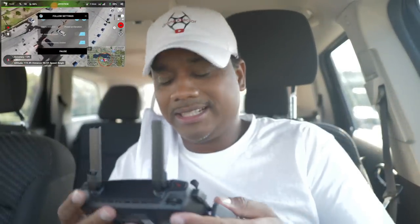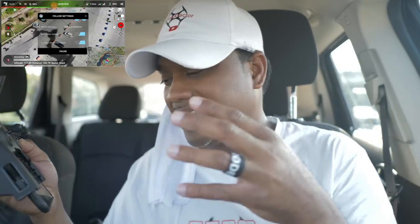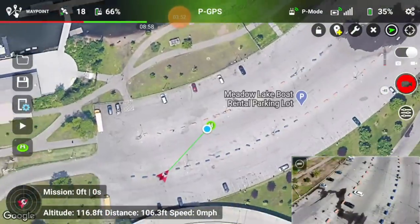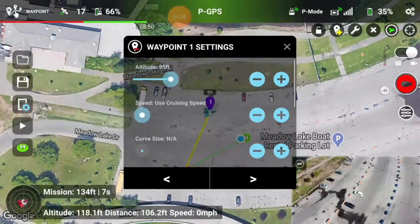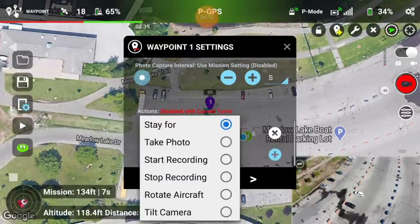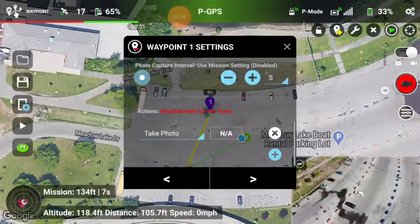This method is actually probably the most reliable way because it can't really lose you — unless you put the controller down, it'll just follow the controller. Let's jump to waypoint mode. This is a cool mode where you just mark pins on the map where you want the drone to go. Put one pin here — when you click it, you can adjust the altitude, speed, curve, gimbal pitch. Hit the plus button and tell it what to do at that point: take a photo, start recording, rotate aircraft, tilt camera — tons of options.